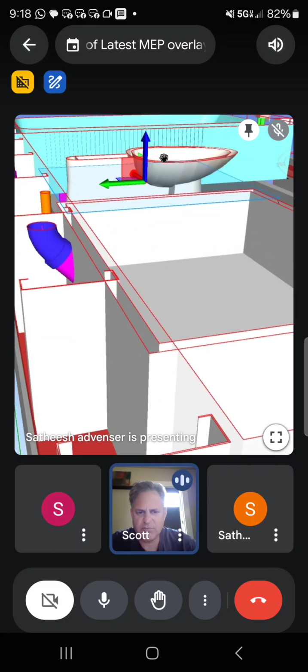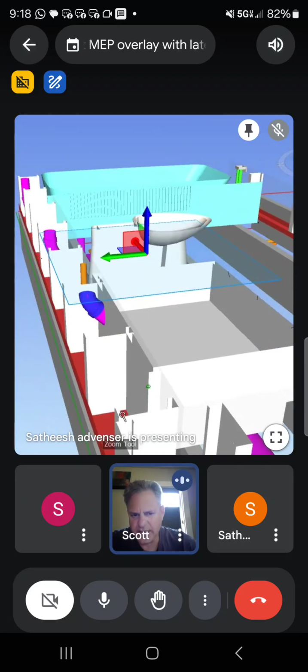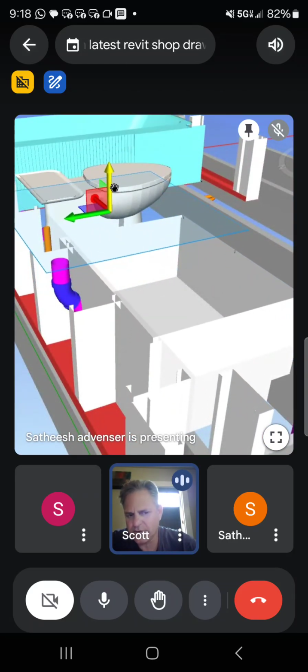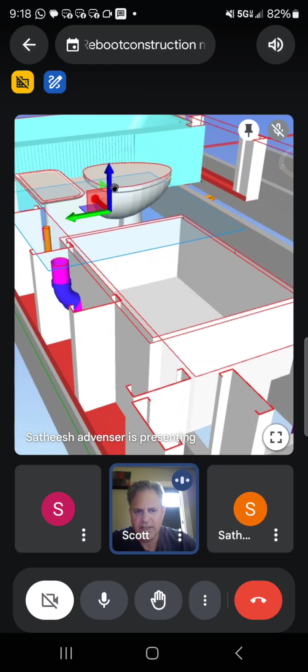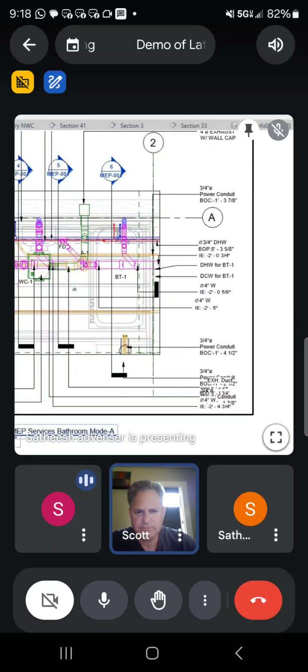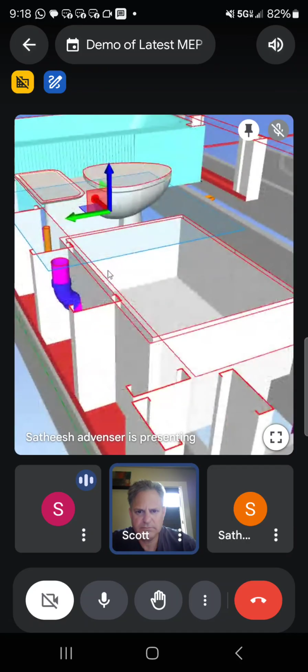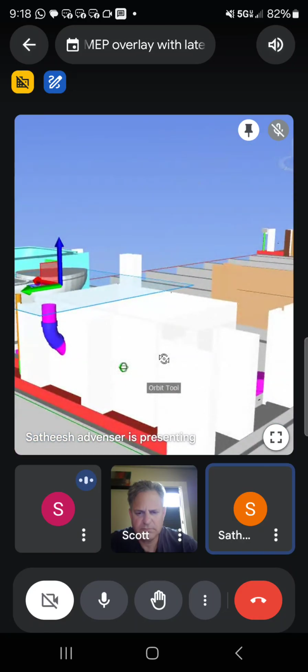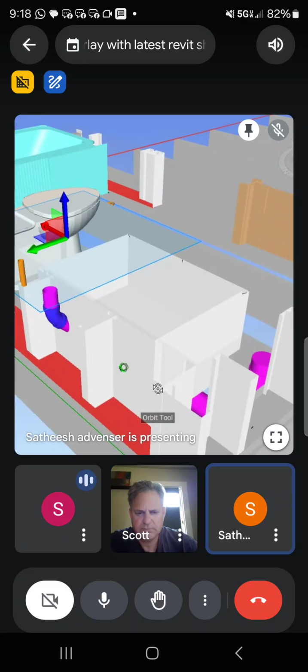Because what I was getting at is, depending on the angle that you're coming through, if we decide to put Corian on the walls or whatever, it's an oval cut. You know what I mean? Once you get it a couple times, you'll figure it out. So that's a good call out here, Satish. And again, I like how you've done MEP. Again, there might be other disciplines in your company that need to get involved.